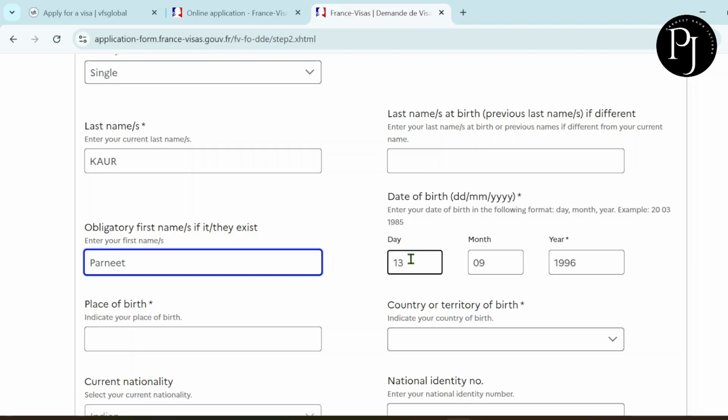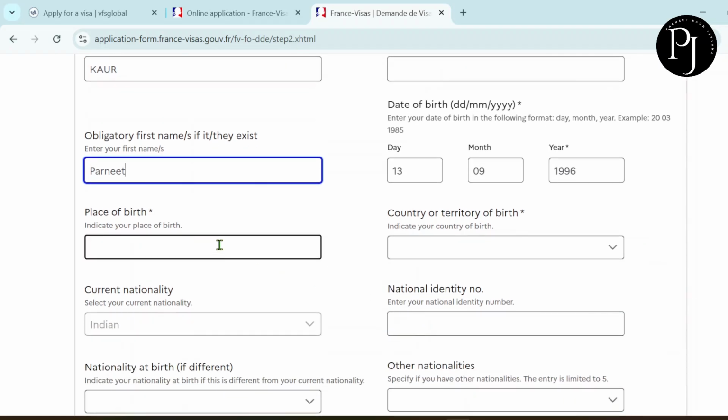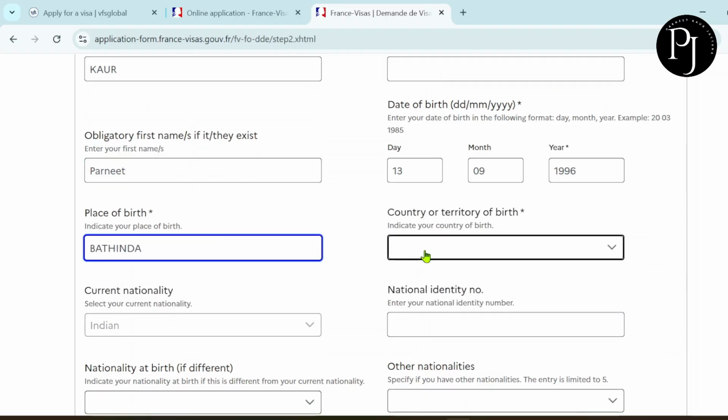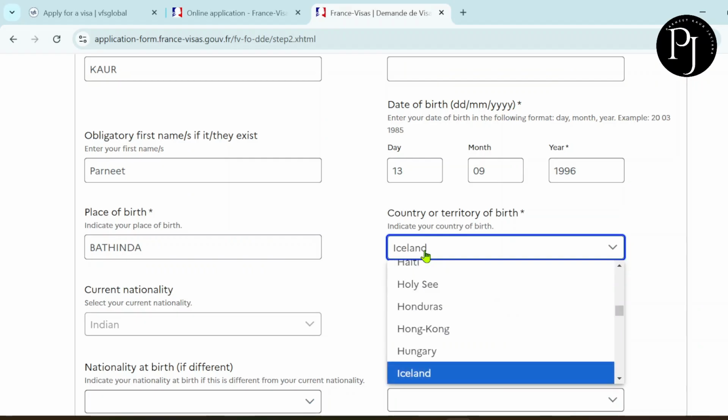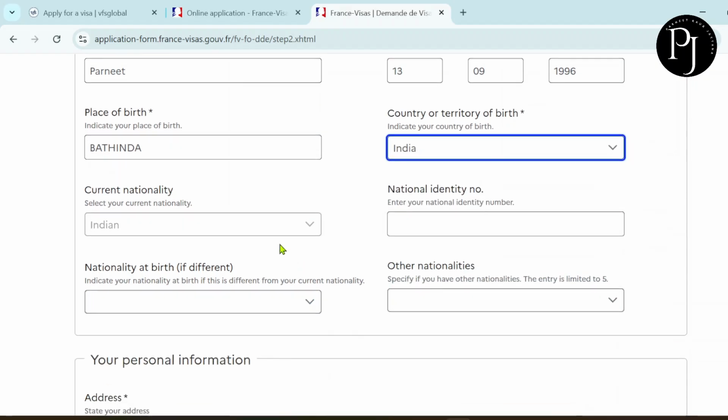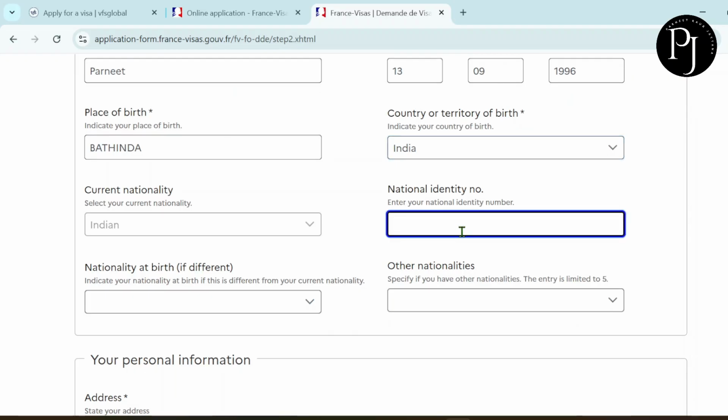And then date of birth, 13 September 1996. And then place of birth. Mine is Bathinda. And then country of birth, it's India. Current nationality, Indian, it's already selected. Enter your national identity number.